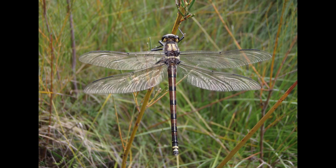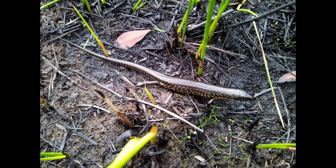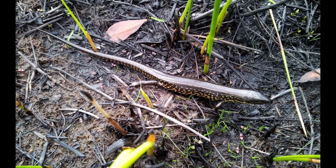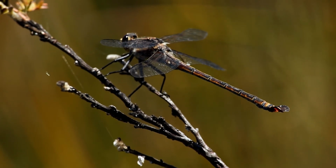The species that I've been most involved with is the giant dragonfly, which I've been studying for many years, which is an endangered dragonfly species which lives in these peat swamps. The swamp also provides habitat to the endangered Blue Mountains water skink, which only occurs in these peat swamps. When the water table goes down, whether as a result of climate change potentially, or as a result of loss of groundwater from longwall coal mining, as we've seen in a whole suite of these swamps on the Newnes Plateau so far, we're already losing populations of giant dragonflies.